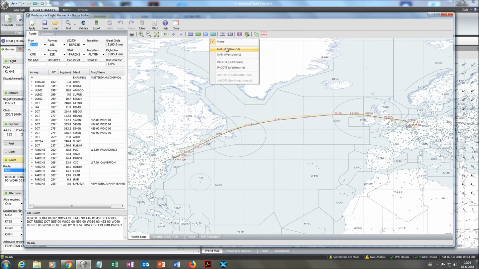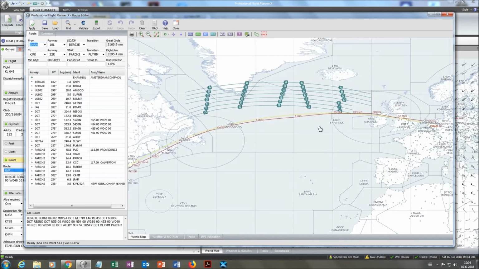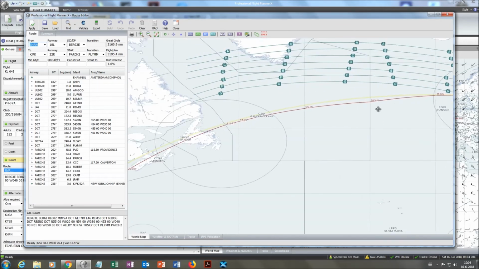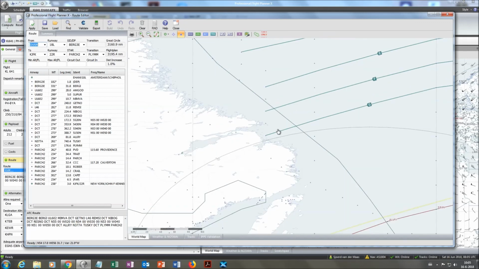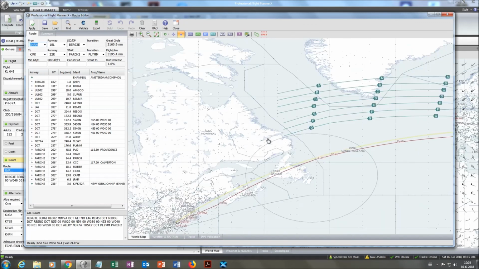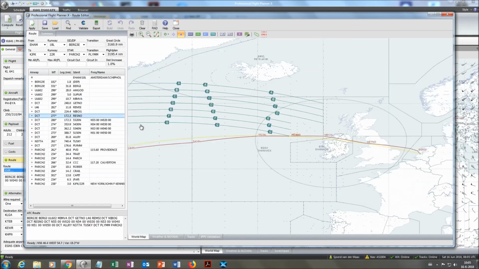Bring in the westbound nets again. And instead of going from Resno to Alry, I want to fly from Resno to Jeonjo intersection. So we have Resno in here.